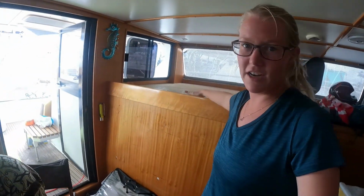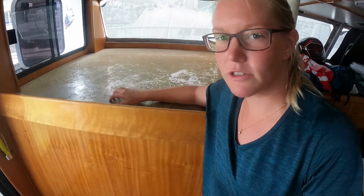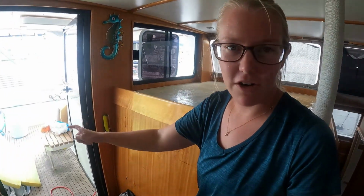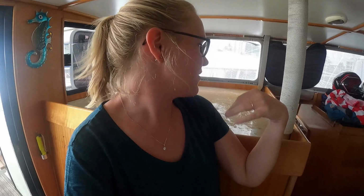So what we've done is these ones up here, now where it's blank, there was a big mattress up here as well. It's now outside. This one out here. So the day beds up here we haven't used at all. We thought we would. We've just mainly been using this area for storage, like bags. When we come right in the front door, we've just been putting them here off the ground, and then not really using the day bed. So we are repurposing the foam from up here and doubling up on the couches.